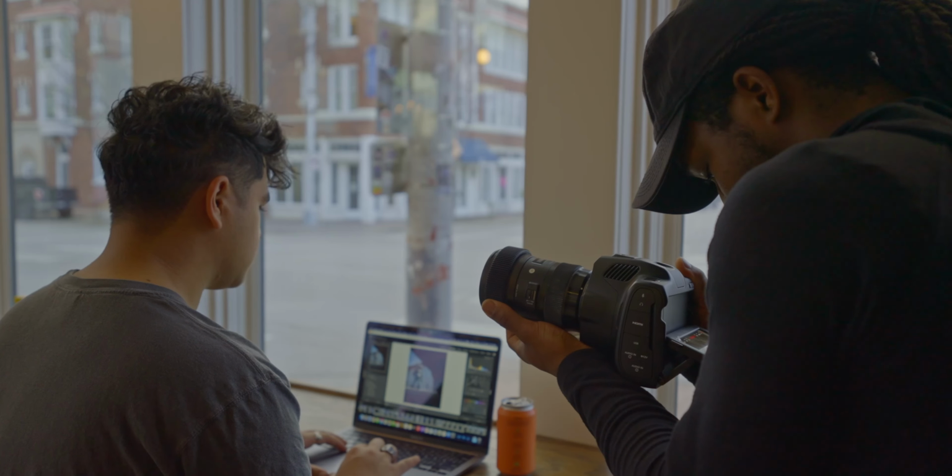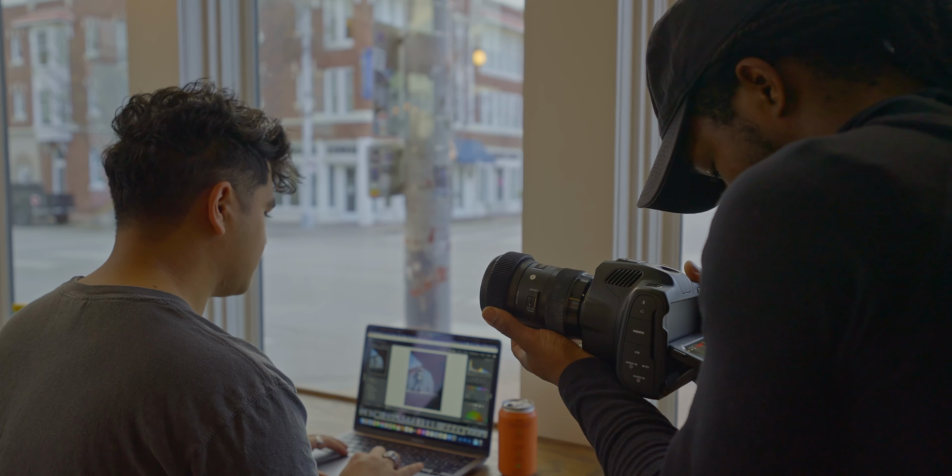Now the first one is very obvious and that's being able to use autofocus whenever shooting. There were a lot of times that I didn't really nail the focus right because I haven't had to do manual focus that much in quite a while. Now don't get me wrong, I don't think that this is a disadvantage at all. I'm just saying it was the first thing that I did notice in comparison when shooting with the Sony FX3, which has crazy good autofocus.